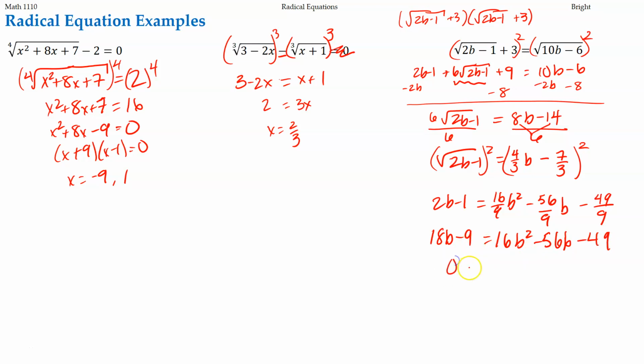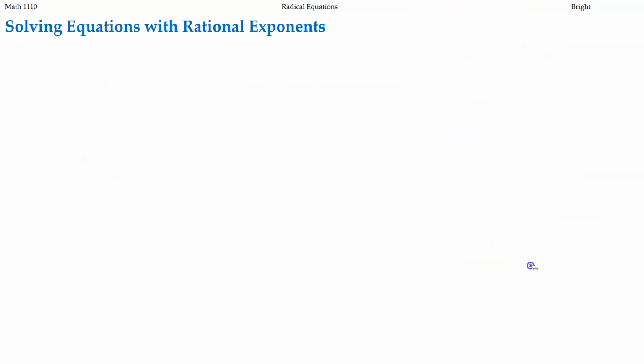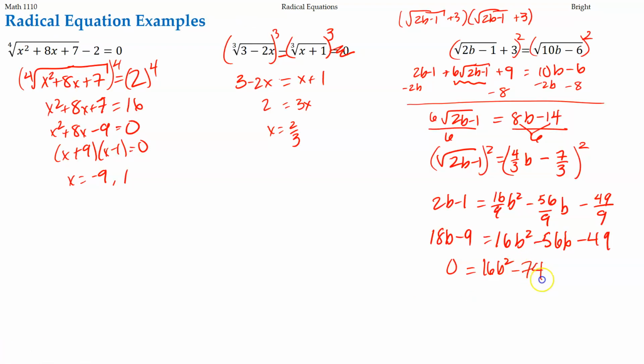Yep, this is surely quite ugly. I must have written this one. 16b squared, subtract 18 to that is 74? Yes. Yep, oops, let's go back here. Minus 74b, and then I'm going to add 9 to both sides, minus 40. And now, if you are a brave soul, you can try to factor this. I don't think it will factor easily. I guess you could divide everything by 2 to make your life a little easier, but I would say at this point you would use the quadratic formula.